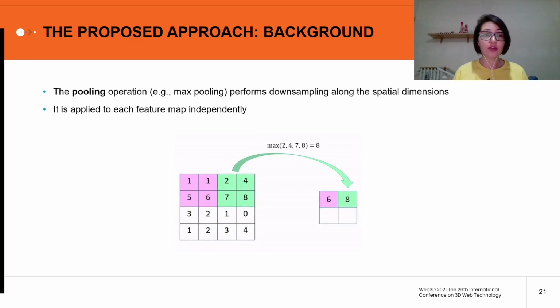After convolution, usually a pooling layer is placed, which performs pooling operations such as max pooling or average pooling, which is applied to each feature map independently, contrary to convolution, and performs downsampling along the spatial dimensions, with a huge reduction in the number of parameters and ensuring translation invariance.